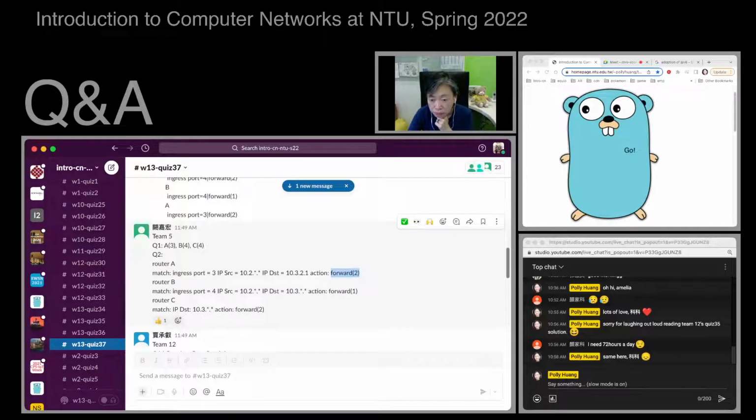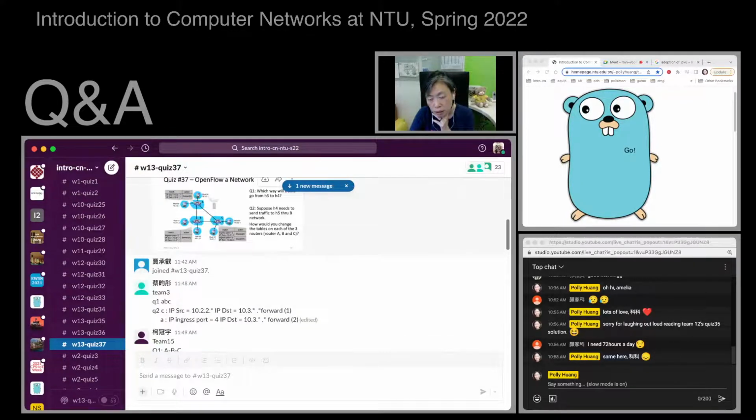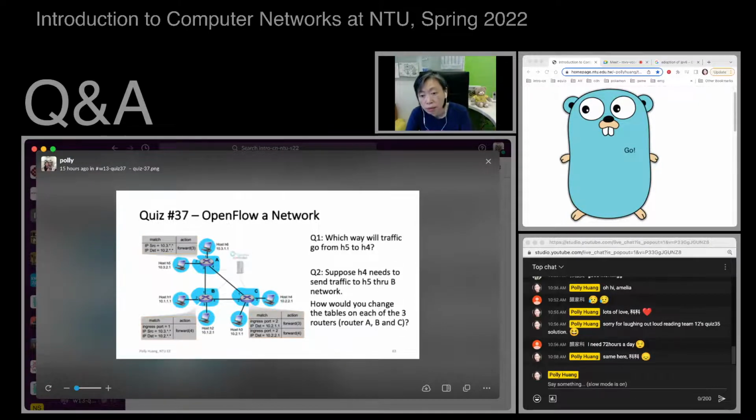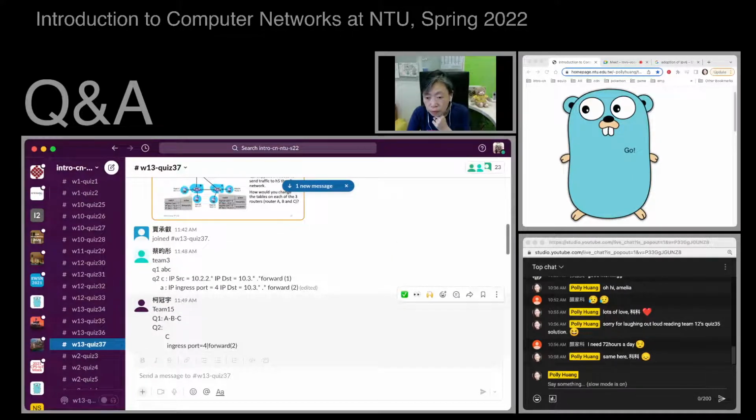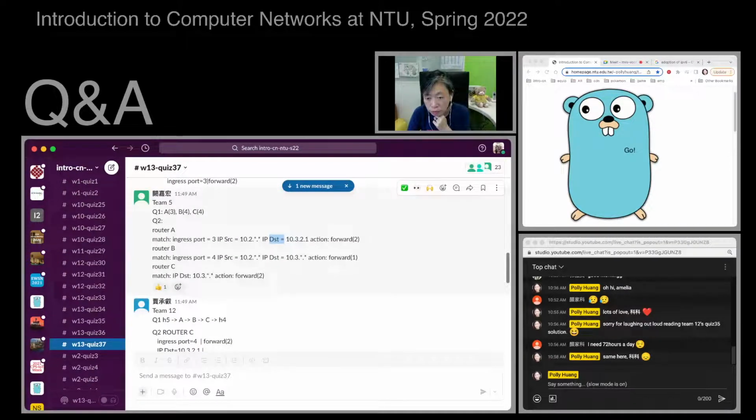Let's see, router B, destination being 10.3. Hey, wait a minute. Destination being 10.3.2.1. Wait a minute. 10.3. Okay, yeah, you're right. Yeah, because the cluster in the A network is 10.3.2. Yeah, so 10.3. If the source are all these, send it there. Yeah, I think this is also okay, right? Because the B router there is in the middle. If the destination is for the 10.3 subnet, yeah, go there. And if the source is the 10.2 subnet, together, go to port 1.